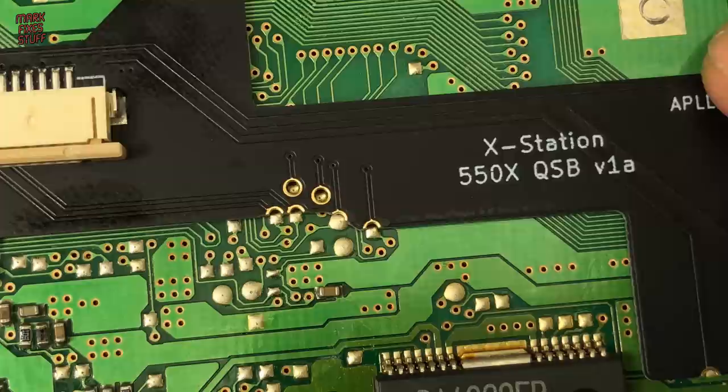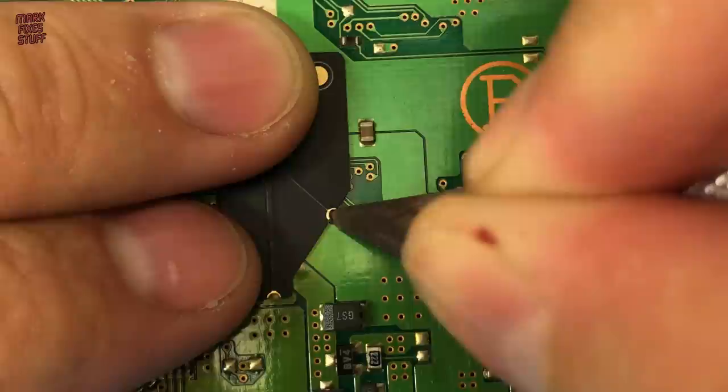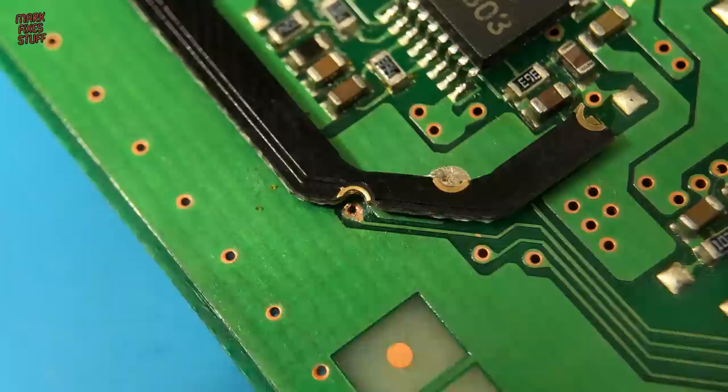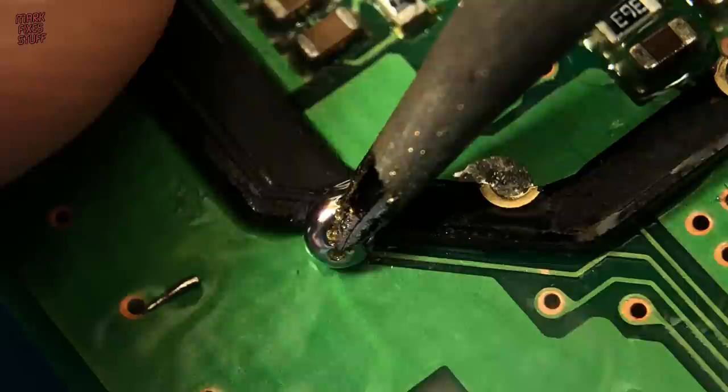There are two points of the motherboard that need to be prepared for soldering. I do this with the QSB in place so that I can see the exact points. Then it's a quick case of scraping the point gently with a sharp tool like a scalpel. Afterwards, a quick wipe with IPA on a cotton bud. If you use liquid flux on a QSB, it can run underneath the board and be harder to clean afterwards. I usually use flux paste for these, but this is a good demonstration.